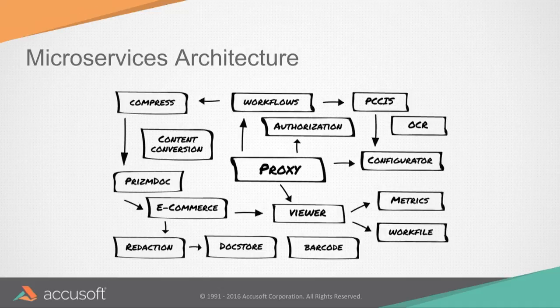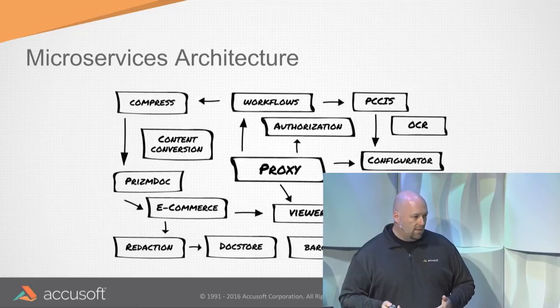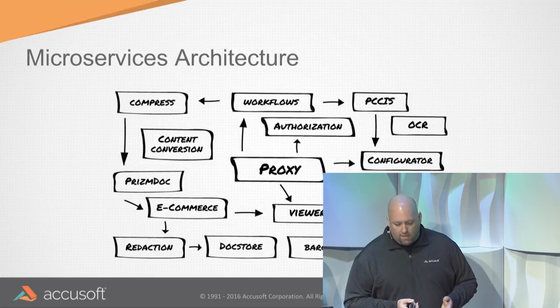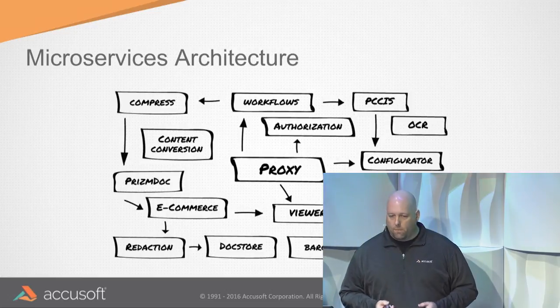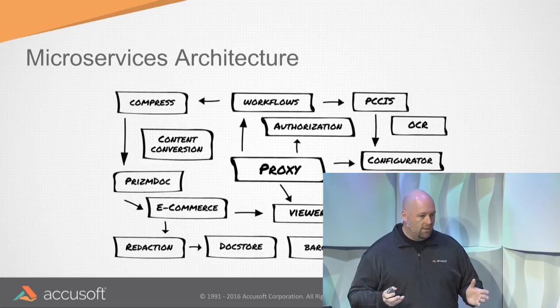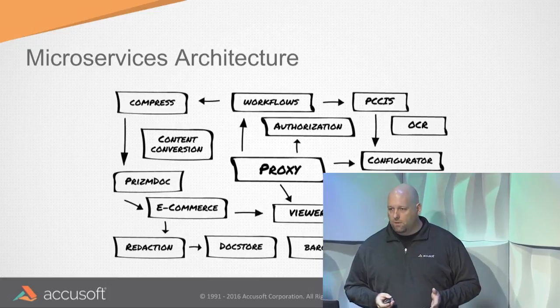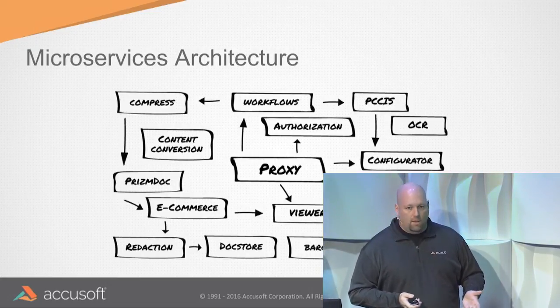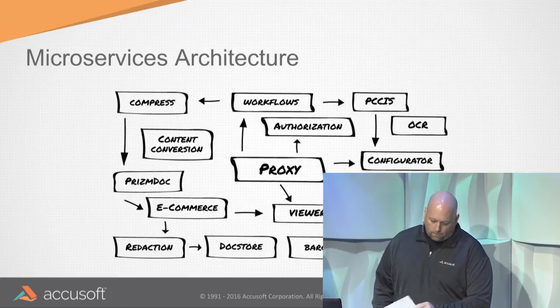It also eliminates any reliance on a specific technology stack. Most of our services are written in Node.js right now, but if tomorrow we need to implement a C++ service for better performance, or Go because it's the language to use, we can do that. Finally, it makes it easier for new developers to onboard. We are constantly growing at Accusoft, and it's a lot easier to onboard a new developer into a 5,000-line microservice than a 10 million-line monolithic application.